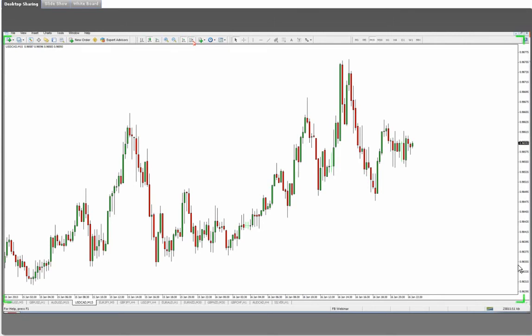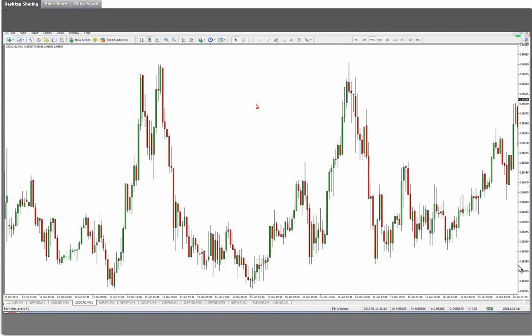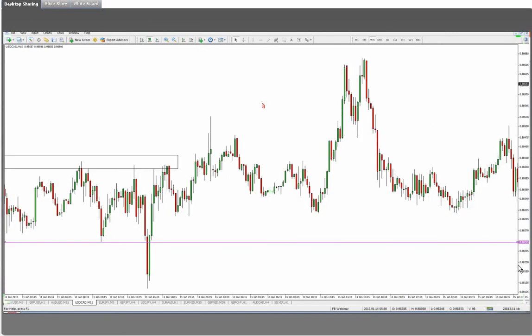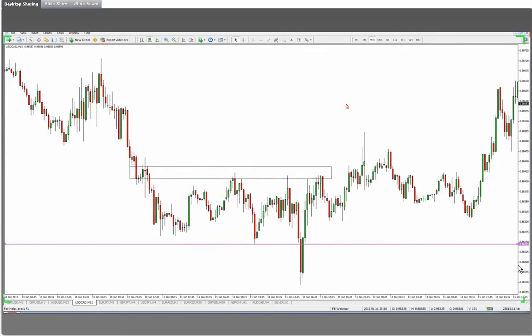I'm not going to watch it on M1 for a pure M1 FB in isolation, because it's obviously not likely to occur anyway. I can look for that higher time frame setup to form first, before then potentially, if I want, zooming in and using some fancy stuff to find advanced entries, which don't work on that occasion.